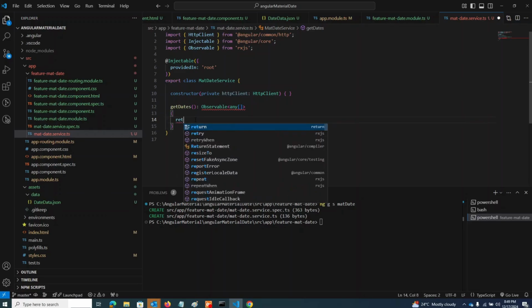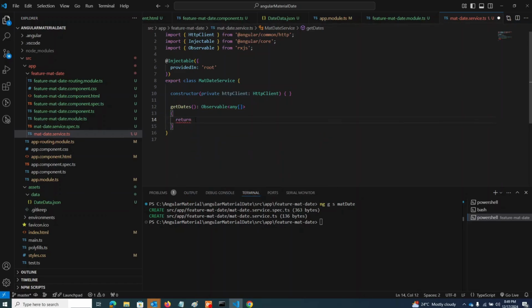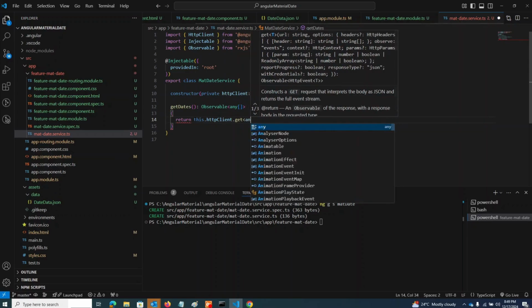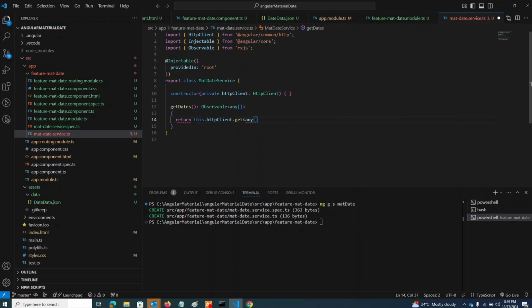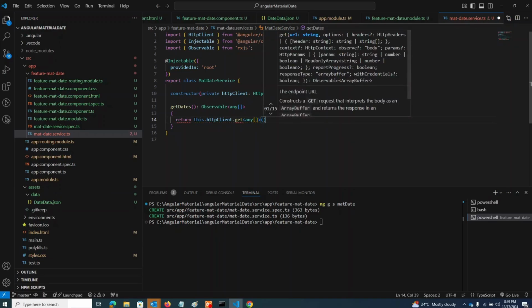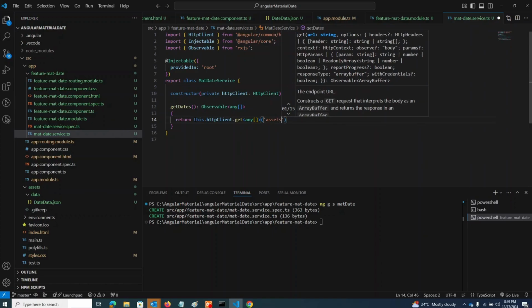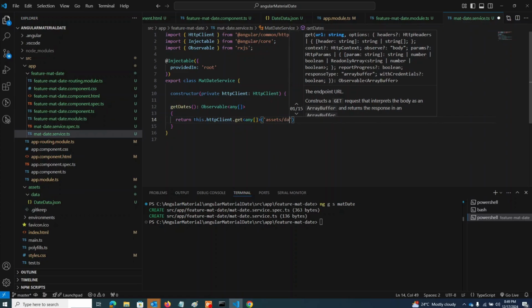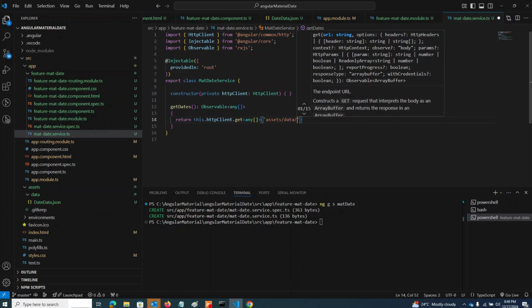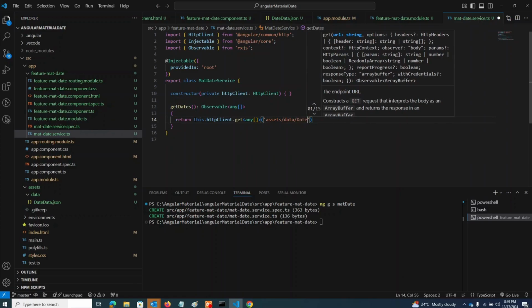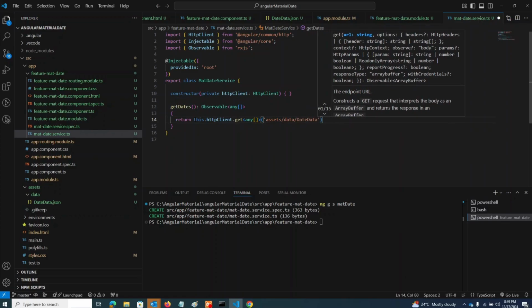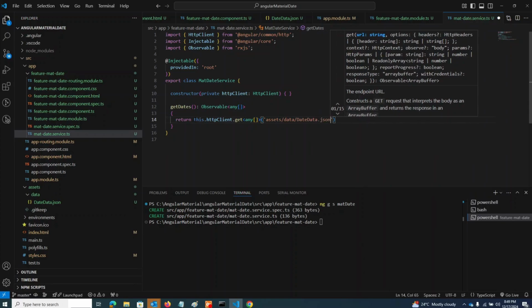So I'm going to return HTTP client dot get, any array, and the link, dot JSON.